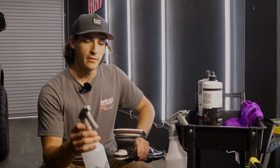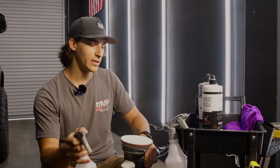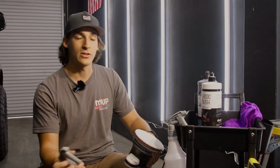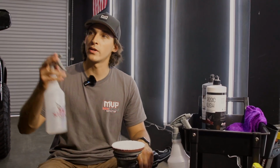Next tool is going to be some water, or you could use some clay lube as well. I've heard that works. But this is going to first cool down your panel. Second, it's going to lubricate your pad. Third, it's also going to pull out all of that compound and polish that is stuck into the pad and bring it out onto your panel, and it's almost like you just added more compound. It's also going to give you some heavier cutting because of that.